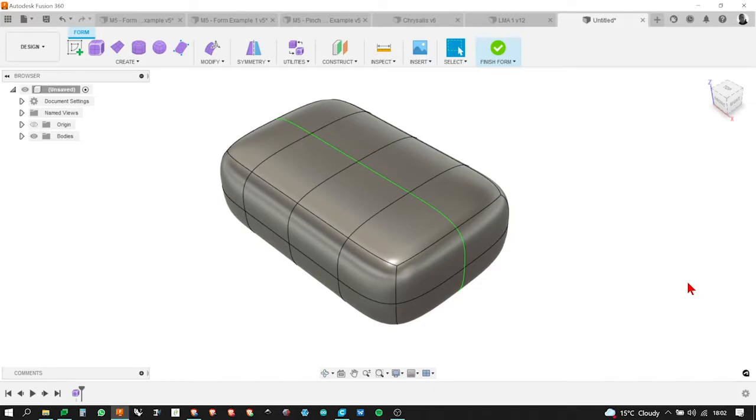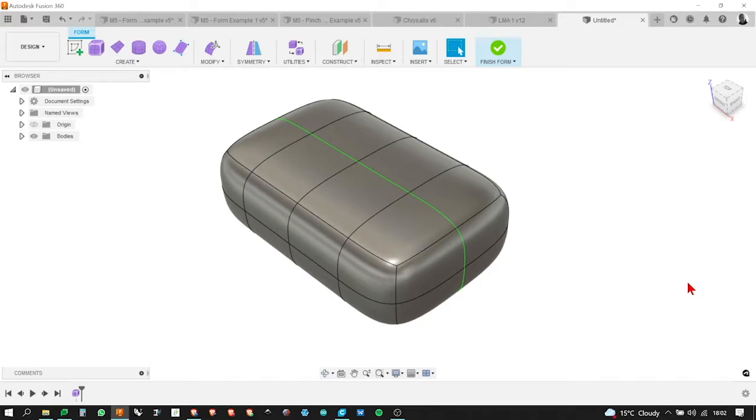So that is one of the differences, I would say, between this and the normal solid modeling environment. When you take this back into your normal design, this will exist within the timeline, and everything else will be there. And you can go back and edit things, you can go back to this form and change it, and then bring it back in. But whilst we're in here, we don't have a timeline.